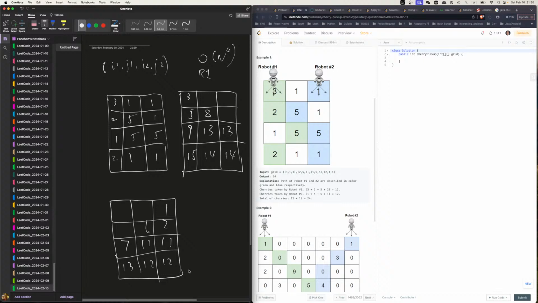And then what? So the max possible here should be 15. 14, right? So we say it's a 15. Max possible is 12. But there is an overlap as we go through.